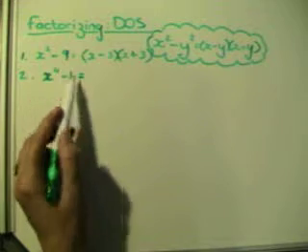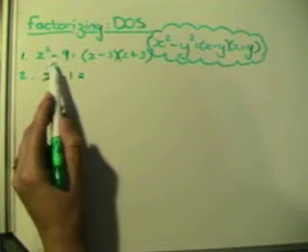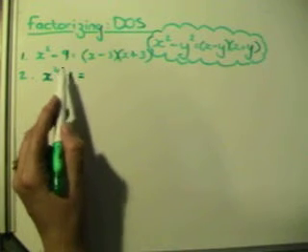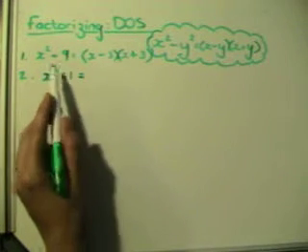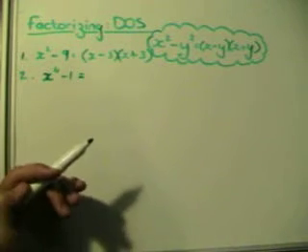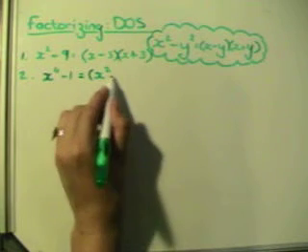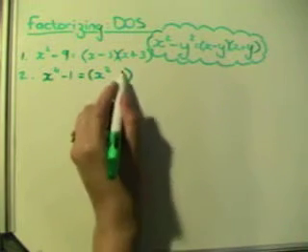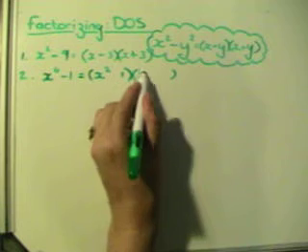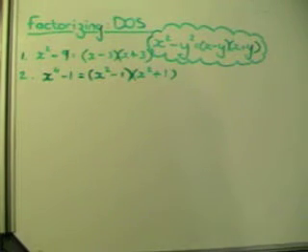Right, so if I have x to the power of 4 minus 1, what I would do if I have even number exponents, to get the square root of that, I just divide by 2. So I will have x squared, and the square root of 1 is 1, and x squared plus 1, so x squared minus 1, x squared plus 1.